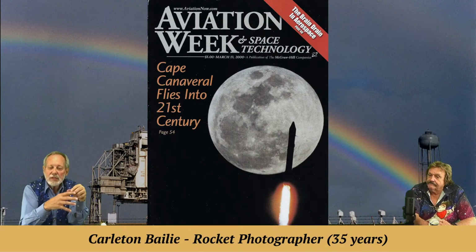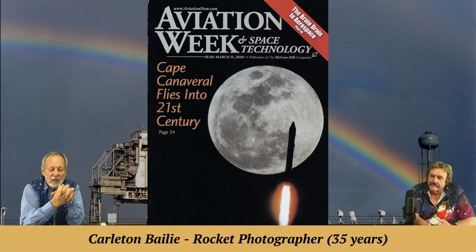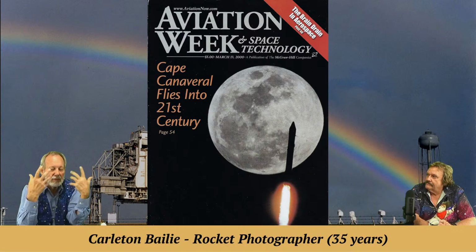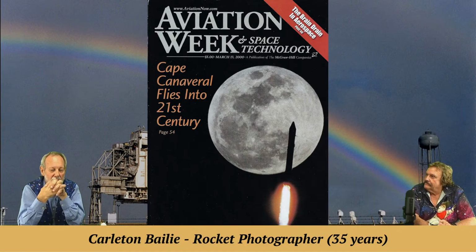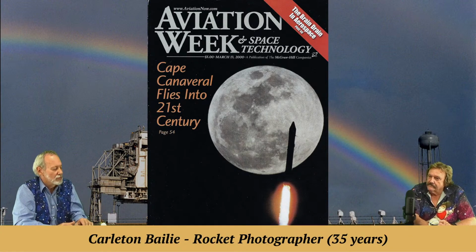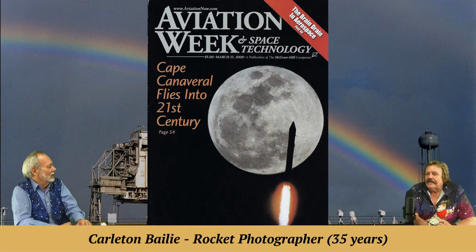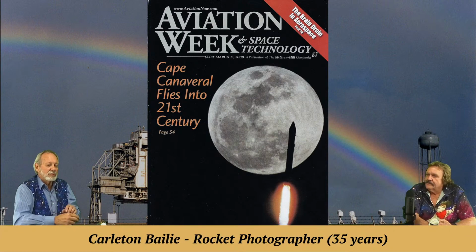Well, we're going to speak to the professionalism of this talented rocket photographer and show you 4 Aviation Week and Space Technology covers he's done, which is a nice paycheck to get in the mail, I'm sure. Every photographer kind of has a top 5 images in their head. Mine, for example, is a shot I took of President Carter shaking a black hand in the crowd, and it was on the U.S. cover of every newspaper on a Sunday morning. I'm sure you felt like that about this, one of your best photos. Tell us about that and your affiliation with Aviation Week and Space Technology.